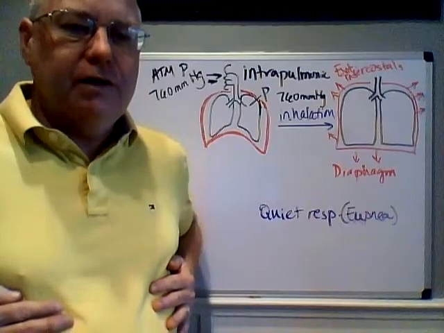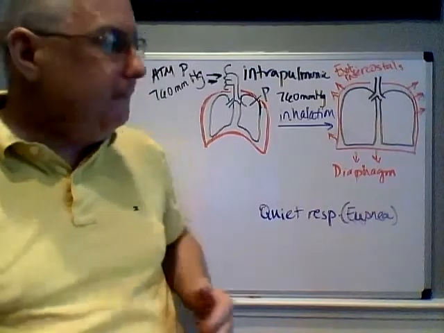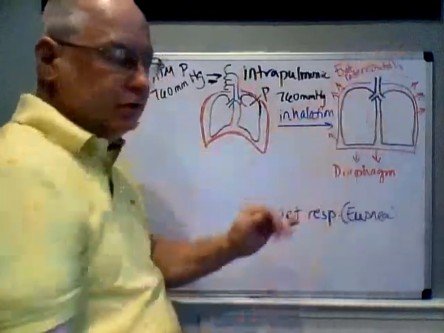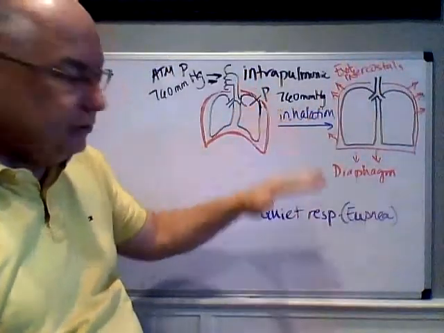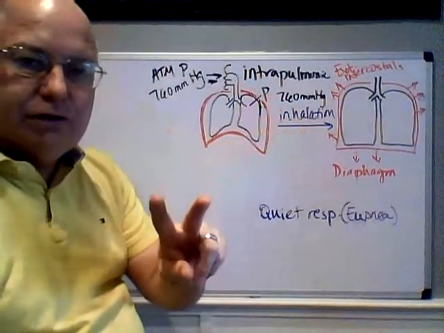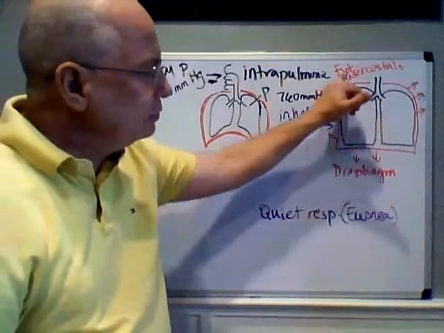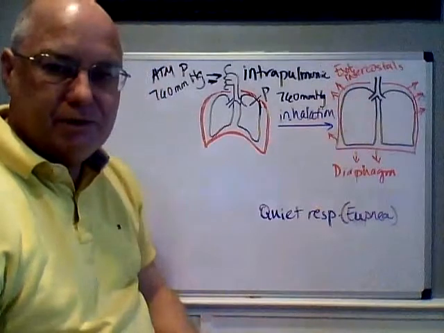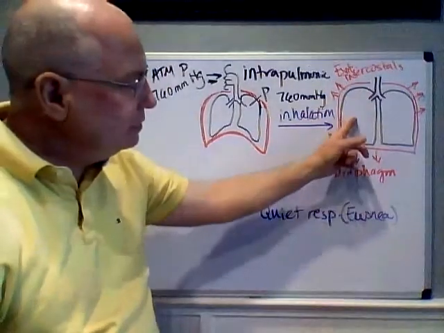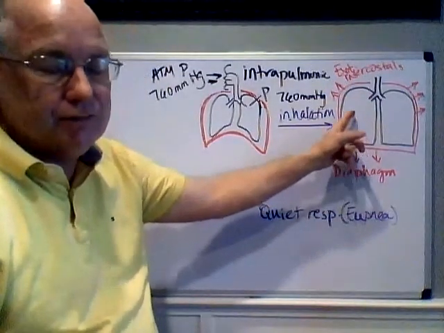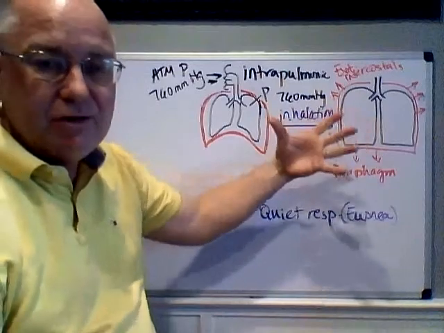As you do that, you feel your ribs go in and out. That's the external intercostals for inspiration or inhalation during quiet respiration. These two groups of muscles really have to contract for you to inhale. The external intercostals and the diaphragm contract. What that does is the volume of the lungs increases.